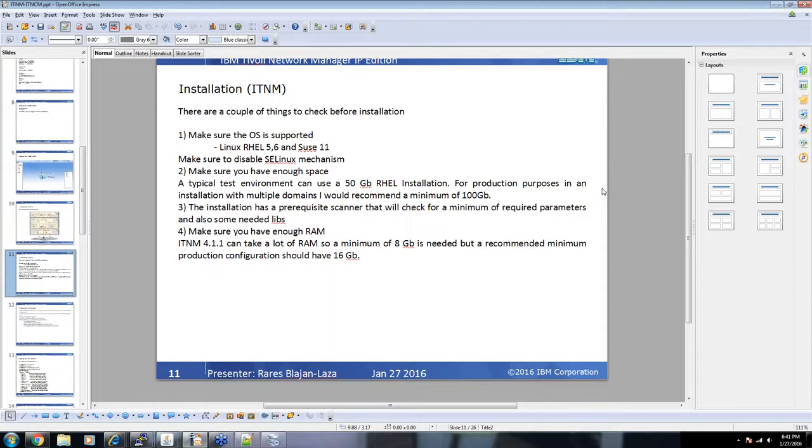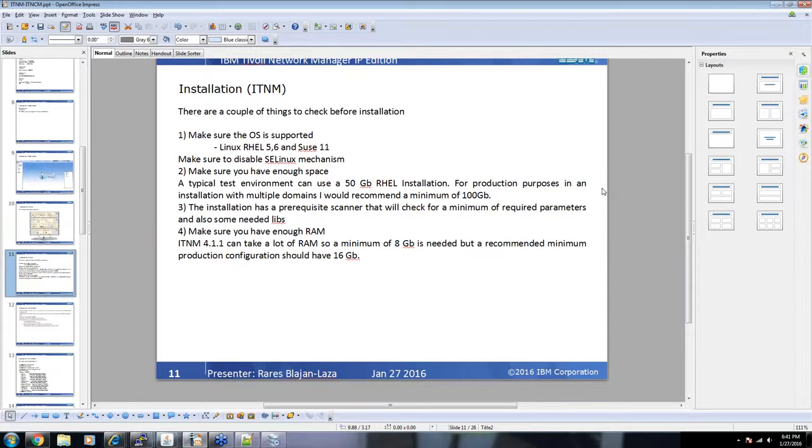From my experience, for a small network, you can use a 50 gigabyte hard drive. However, production can go well over 100 gigabytes. It depends on whether you also have the database installed on the same server. If you don't, then you can go under 50, but if you also have the database installed on it, it will grow. The main thing that grows is the database.